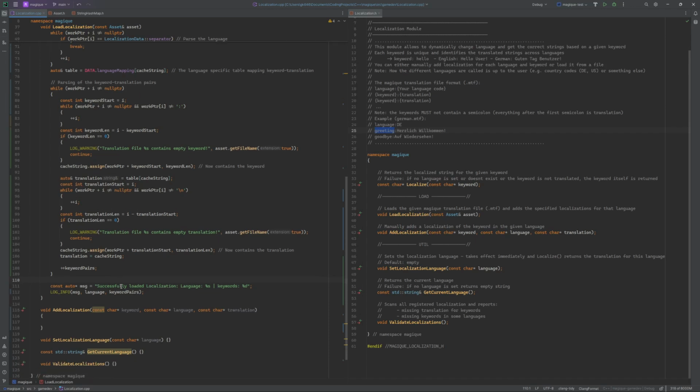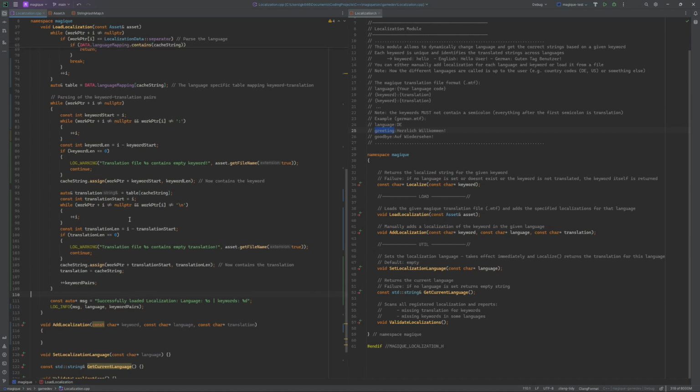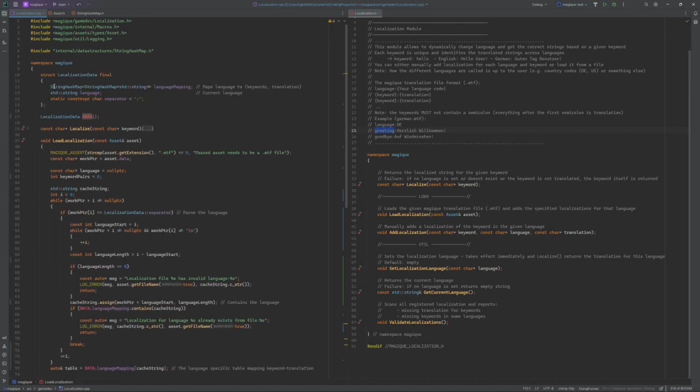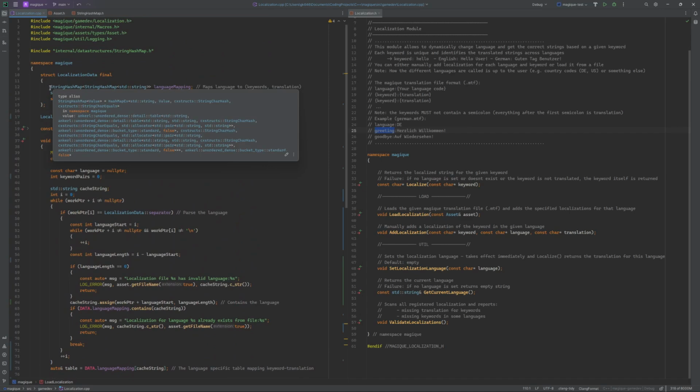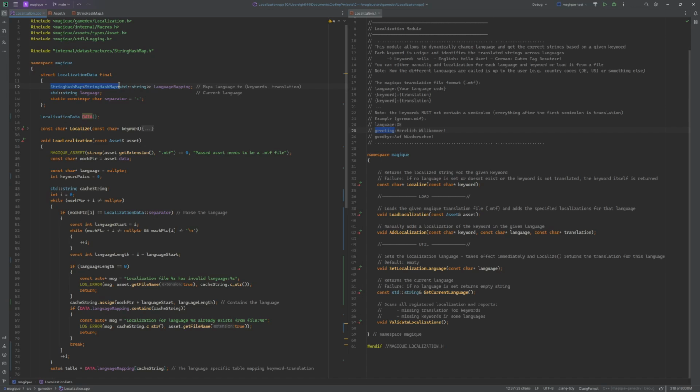I guess this is fine. Yeah, this should be fine because the string needs to be stored somewhere, right? And here, as I said, the key type is the string.